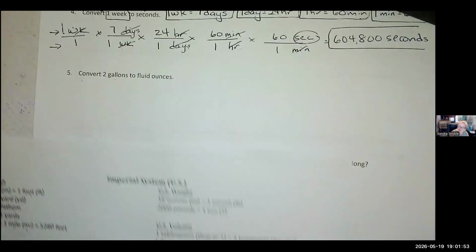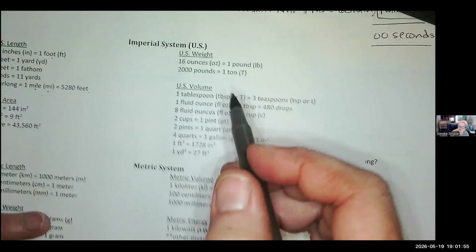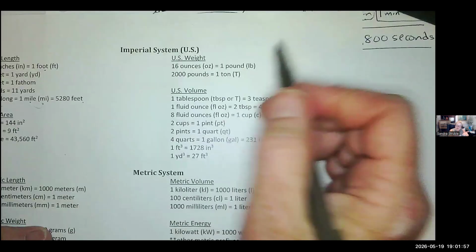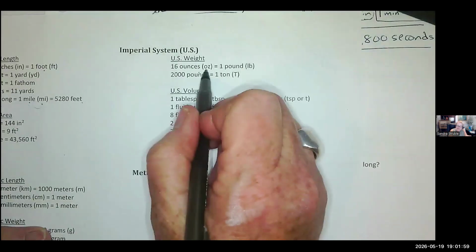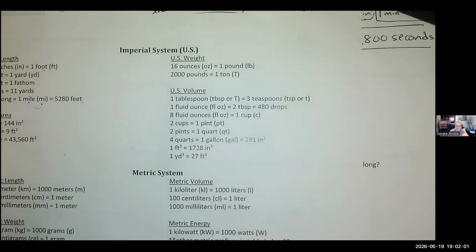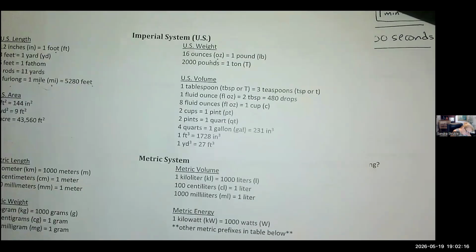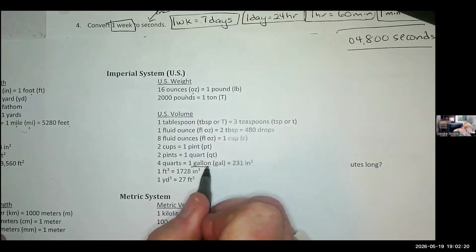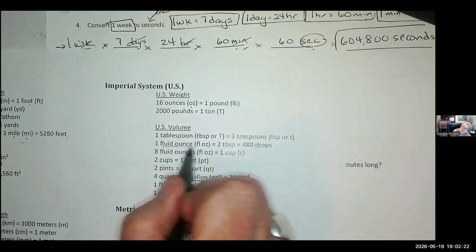Now, there are 2 different types of ounces. There's OZ for ounces, which has to do with weight, how much something weighs. There's also fluid ounces, which will tell me how much my cup will hold. So 8 fluid ounces. I think this one's more like 14 fluid ounces for this cup. And we want to get from gallons right here to fluid ounces right there. And it's FLOZ, not OZ.